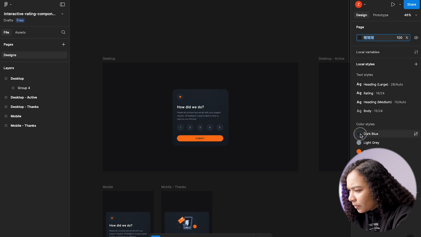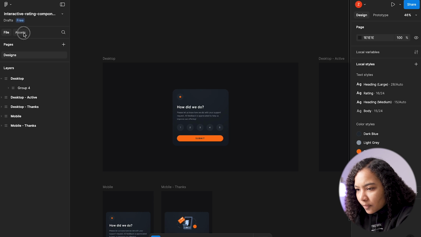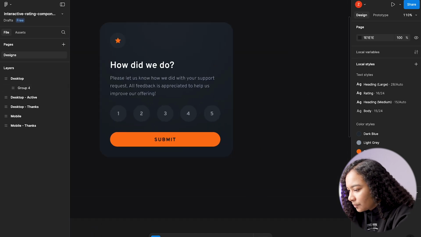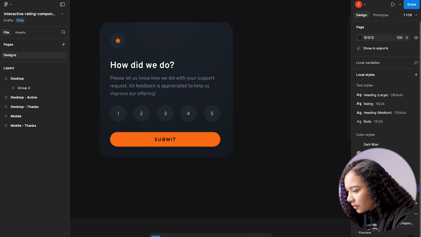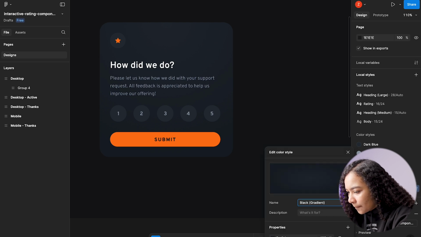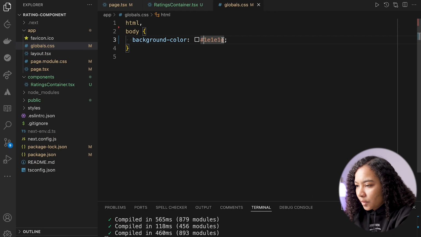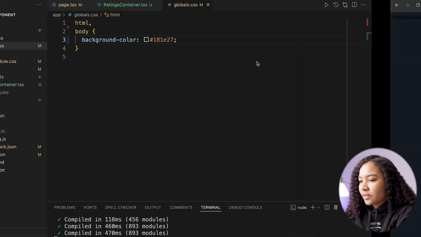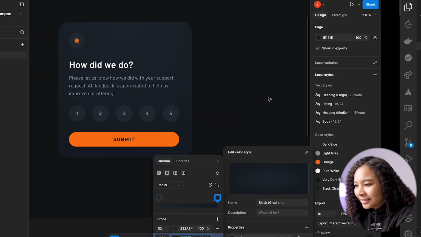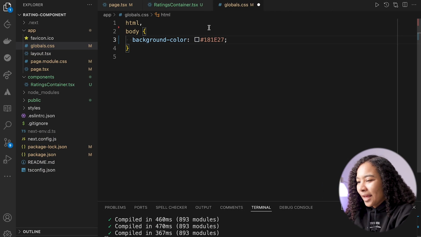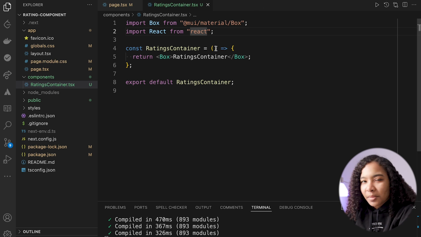Actually, I don't think that's the correct background color. I think it's actually this one. Let's see. Usually they have like a design swatch, but I guess they don't have it for this. But we can go with that. Let's go with this color. I think that's probably a little bit closer. Yeah, that's definitely. Actually, let's go back to what we had before. I take it back. I think what we had previously was a little bit closer. All right, so let's leave that alone. Just the background color, not that deep.